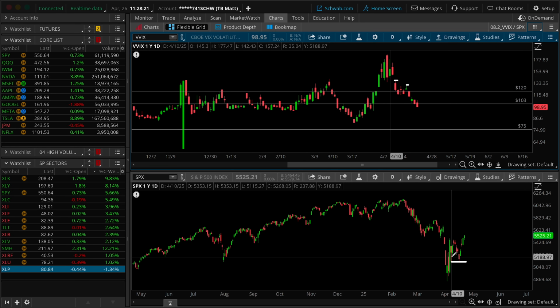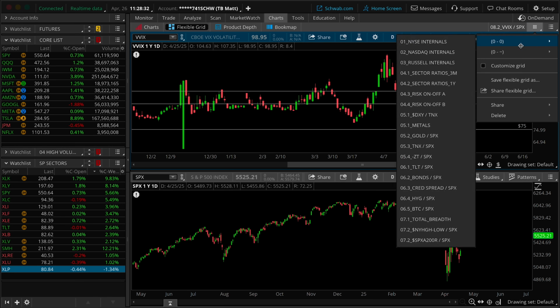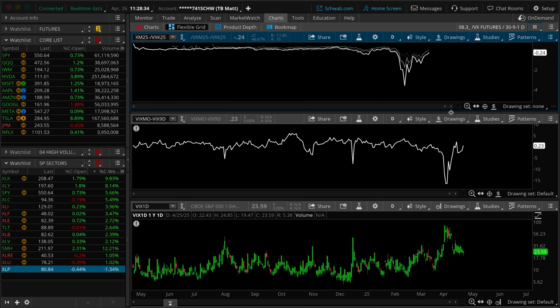Relative to the previous, actually it was way lower. This was the previous equal low that we were just describing out of the S&P. So this is helpful. This is all bullish. It's all very, very bullish. But in the intro, I said that there was one more signal that needs to happen. And that comes from this.